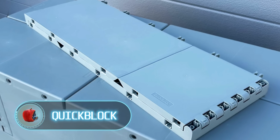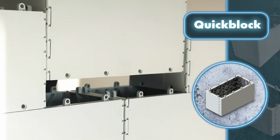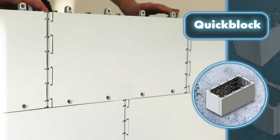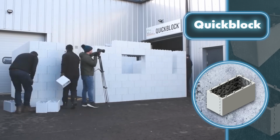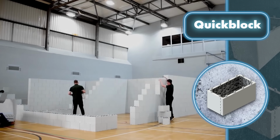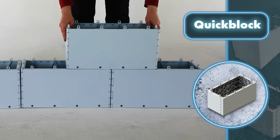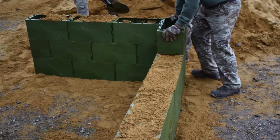Quickblock. These are really quick blocks, quick in every way. Just a couple of moves and the block is assembled and attached to another block. These simple actions need to be repeated until the required structure is completed. Quick and simple. What else does a builder need to be happy? Probably someone will also need good stability to be happy, and that's no problem either, since you can easily add any filler inside the blocks.